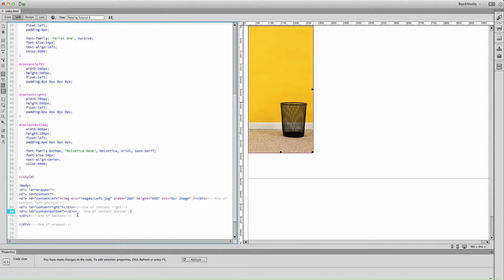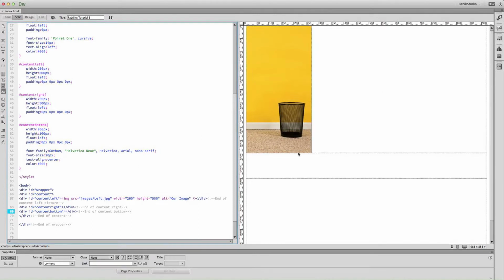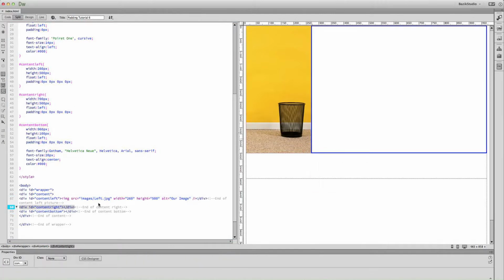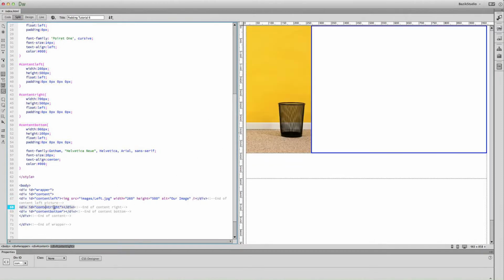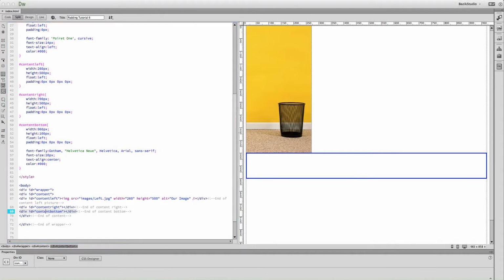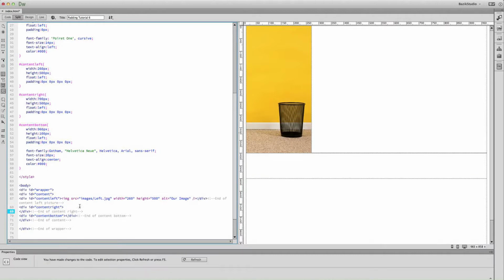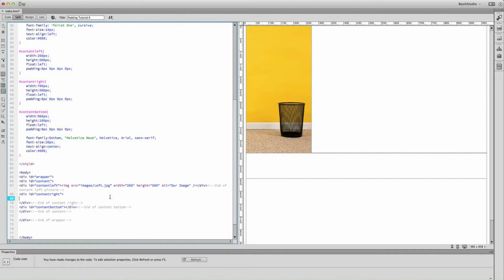Fantastic. Okay, we're looking really good. F5. All right, so now we have our picture here with our first div. Here, let's just grab it from here. Okay, that's our first div right there. Got our second, our content to the right there. And then we got our content at the bottom, which is right there. Fantastic. Okay, now we are going to grab some ipsilorum, which is just holder text, just so I don't have to type a whole bunch of stuff in there.